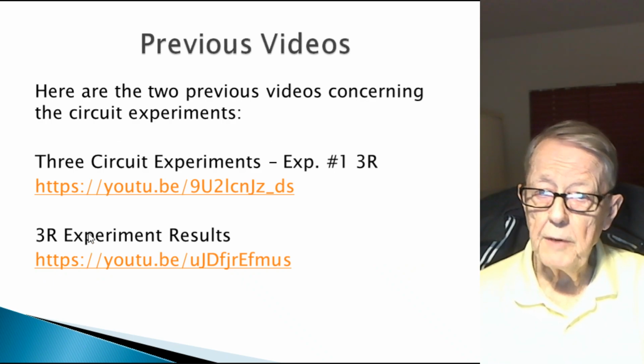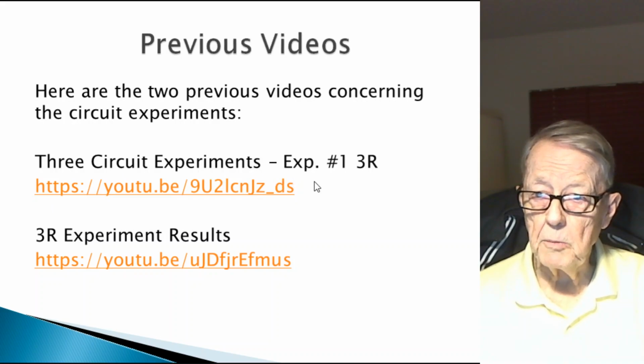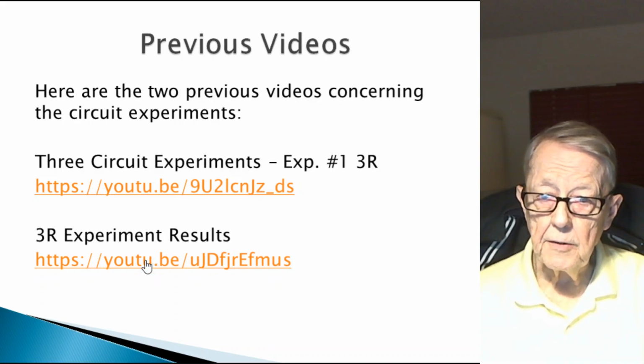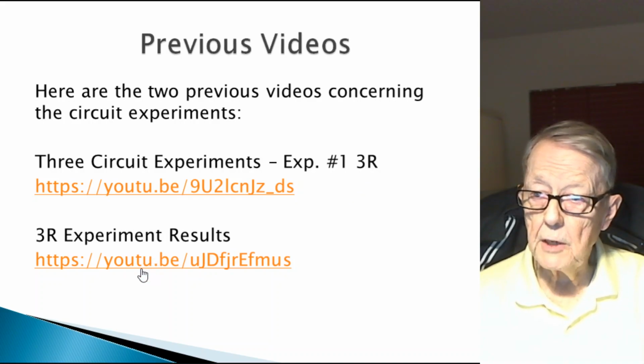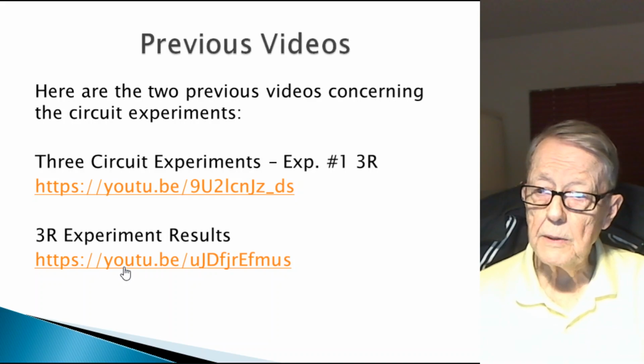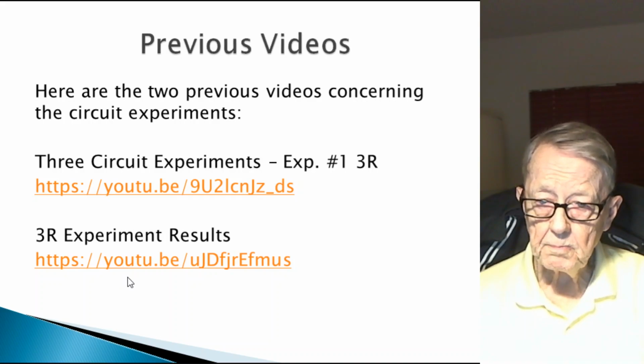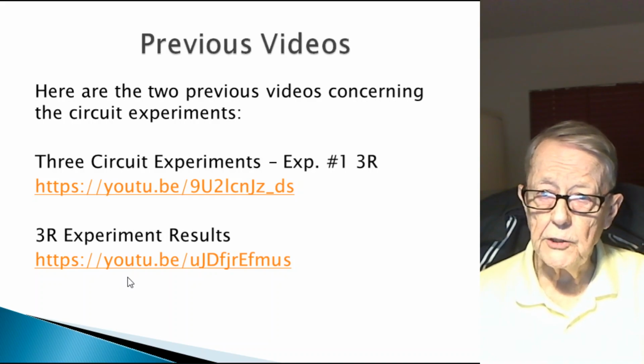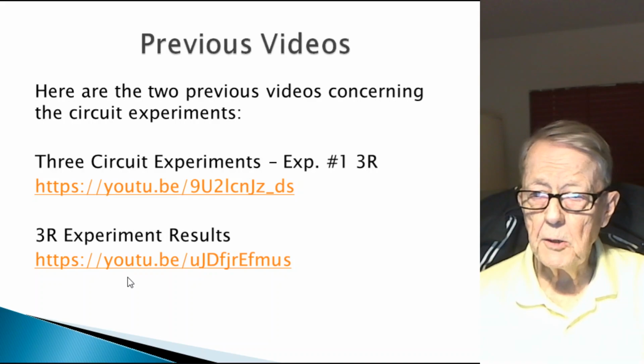Okay, the two previous videos are called the three circuit experiments. This is experiment number 1 using 3 resistors. And then the second video I did was the results of that experiment. And I got, of the two parts, very good results, 70% correlation and 80% correlation, or better. Very encouraging. This was not going to be so easy.